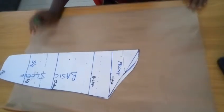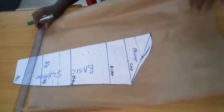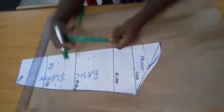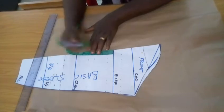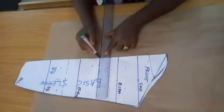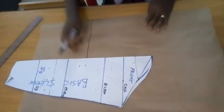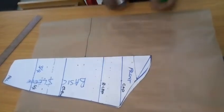So it's time for us to start drafting. So the first thing we want to mark out is the point at which this sleeve is going to end. So this part of this particular sleeve can be a short sleeve, it can be a bicep sleeve, it can be an elbow sleeve and all that. But I want this sleeve to fall in between the biceps and the elbow. So I'm taking 3 inches, which is half of it right there, and that is where I'm going to connect the sleeve. So if you want the sleeve to come up to the bicep, you can do what I'm about to do on the bicep.